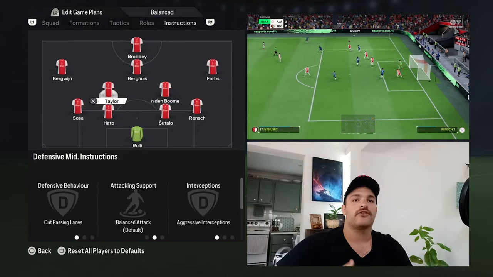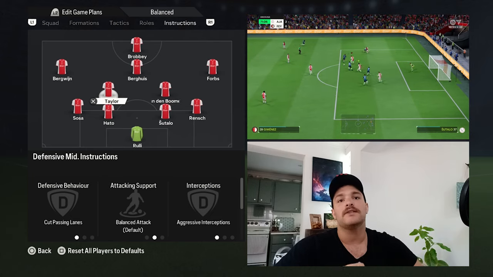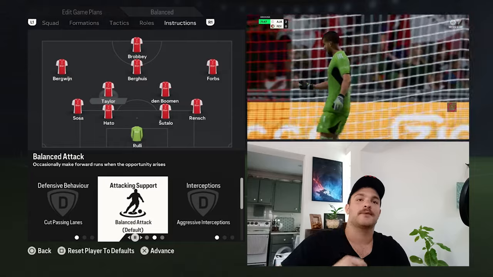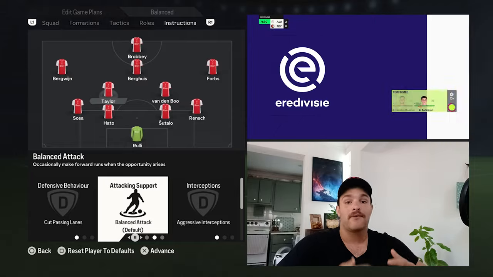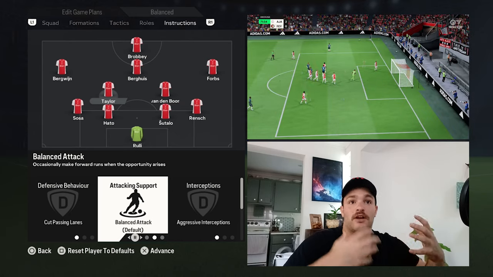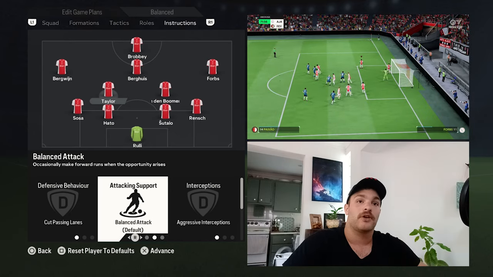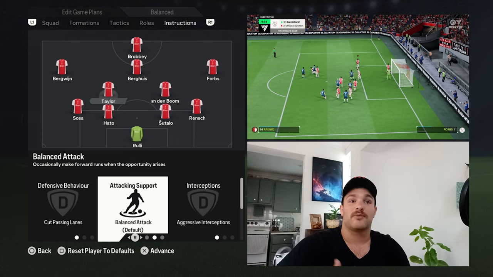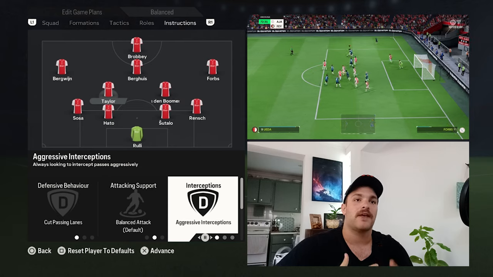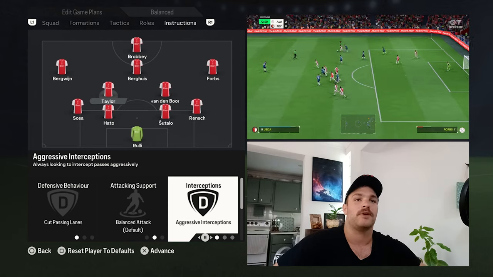Onto the likes of Gravenberch now, a more attacking of the two sixes. So he's set to cut past lanes, a bit more zonal to his game, but for the attacking supports, a balanced approach. So having the ability to help the likes of Alvarez with the defensive restarts and goalkeeper kicks and stuff, and also having the ability to get forward, get into the box, be a bit more aggressive with his attacking outlet. The interceptions is set to aggressive, and this helps with the counter-pressing system that we are trying to run with this side.